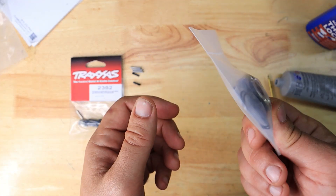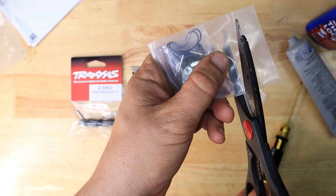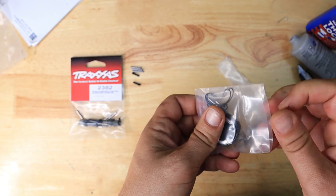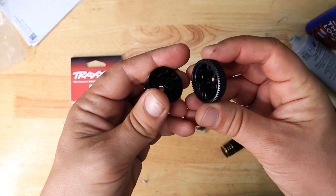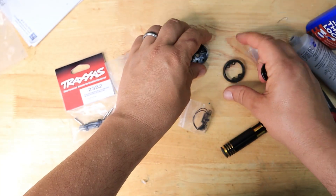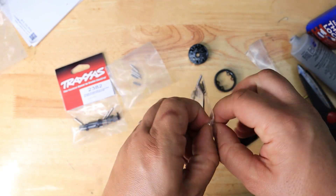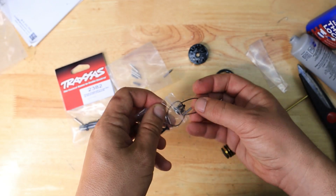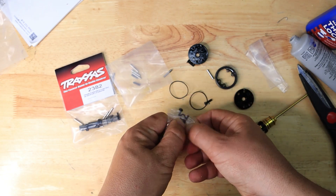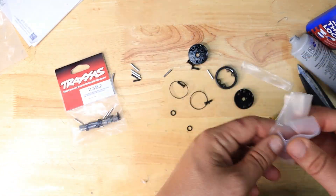The first thing I want to do — this is basically the differential housing, so obviously we're going to need that. Let's go ahead and cut this open. This is the differential housing; it has multiple ports to it as you can see. Let's take out the rubber washers and the screws and all that stuff and put that all out so we know where everything is.